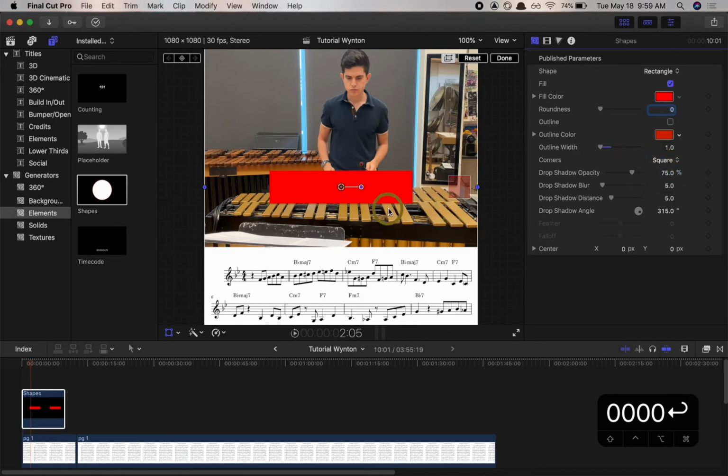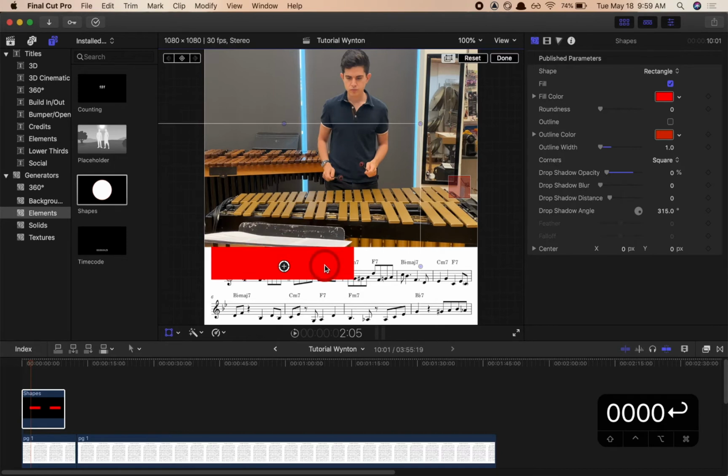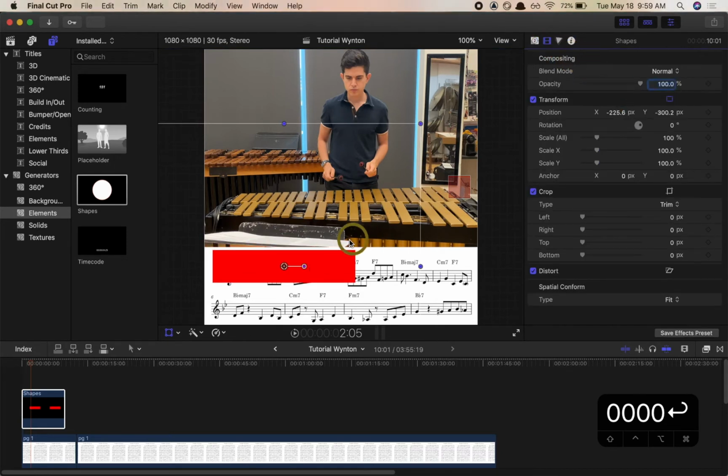It also starts you off with a little bit of a drop shadow. Maybe you can see a little bit of the shadow on the bars. We don't need any shadow on this shape, so we're just going to set all these things to 0. And so then it's really just the red square, or rectangle. We're going to drag that down, and now let's change its size to be what we want it to be. We're going to change just the X scale of it so that it's pretty skinny.